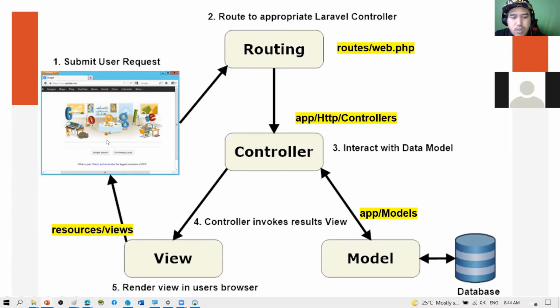So you ask the routing. There's a specific route to access the index controller, which is in the trainer controller.